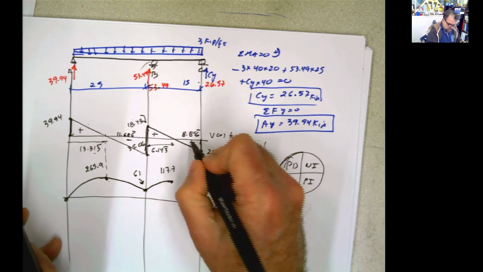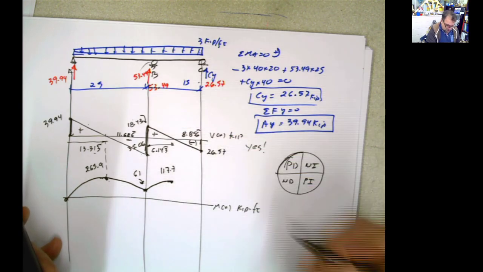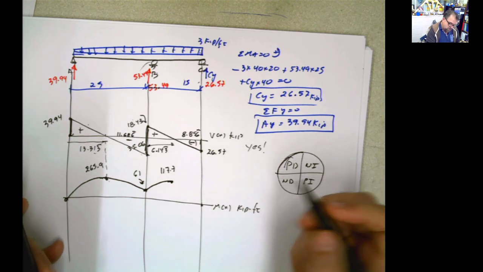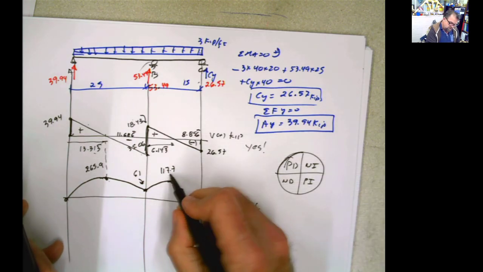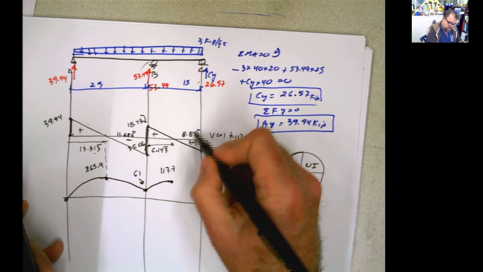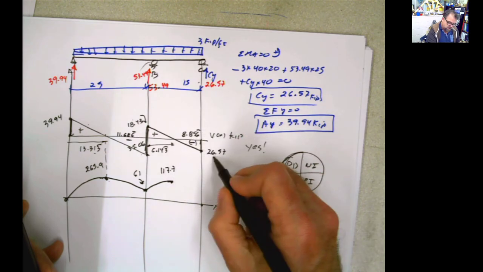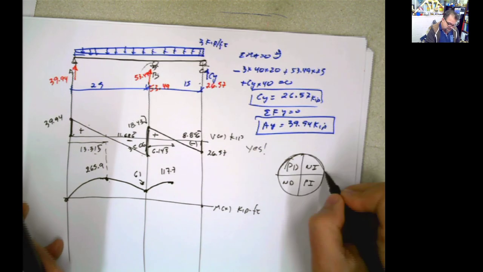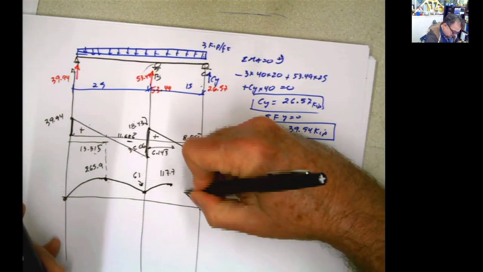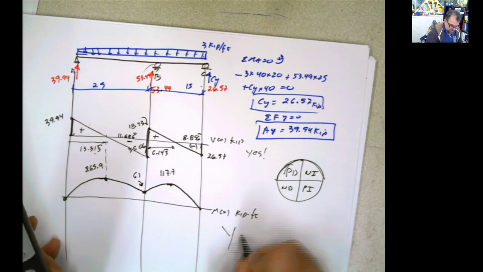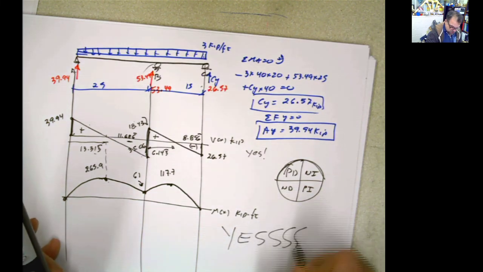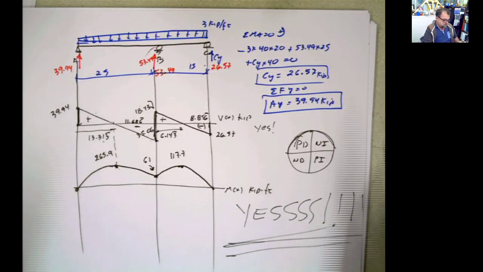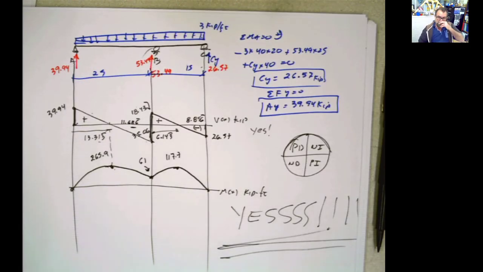And now you have this negative value, which you don't even have to calculate because you know it has to close at zero, but just to be sure, it's going to be 117 minus this area, 8.856666 times 26.5 divided by 2. And this is negative increasing. And then you say, yes, sir. Done. This is a complete problem.